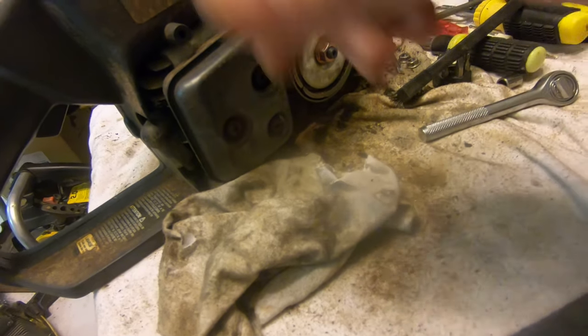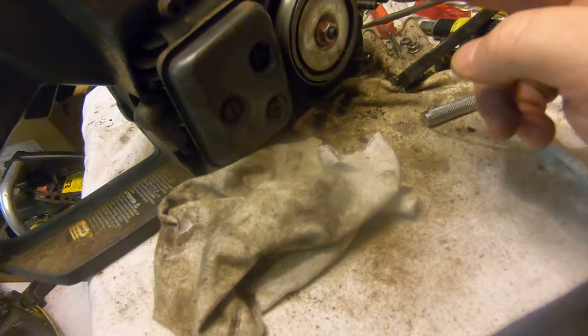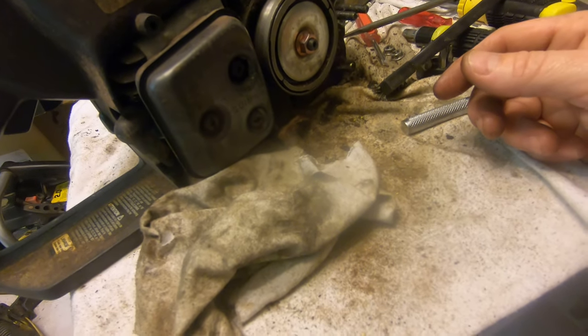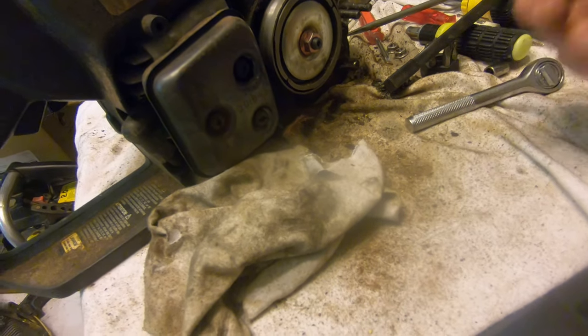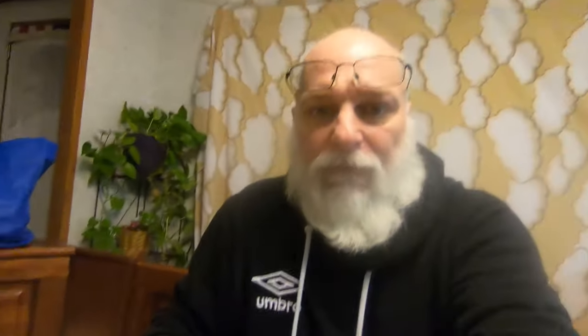I got a new filter and lines on it because I put them on myself. I looked in there and it's all still attached, but I don't know why it was full of dirt — it must have been something in one of the ports when I was working on it the first time. I blew it all out and took it completely apart this time, which I didn't do last time — that was my mistake. Now it runs perfectly.